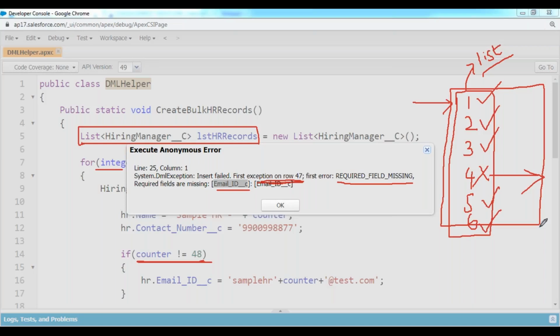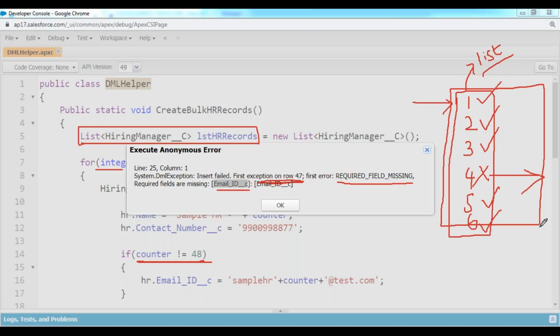DML statements will allow the partial processing mechanism. Along with that, it provides the facility to track each and every record's information: upon inserting, updating, or deleting, what is the status of the record? We can track that record status with the help of these database class methods.